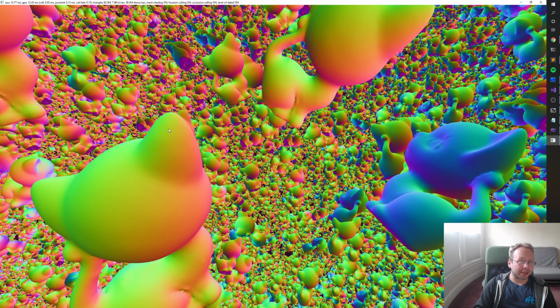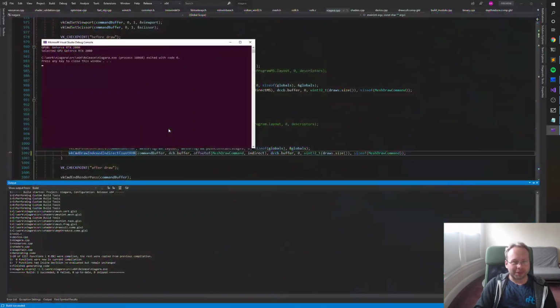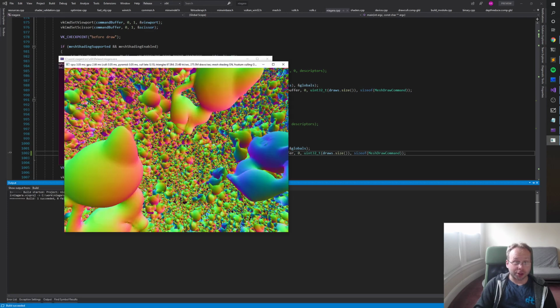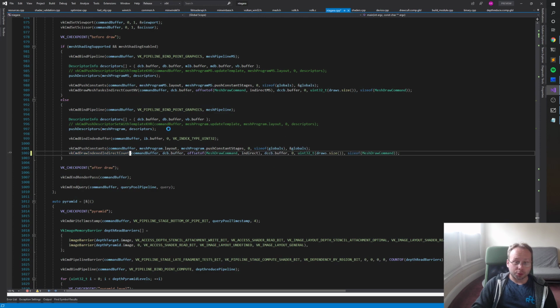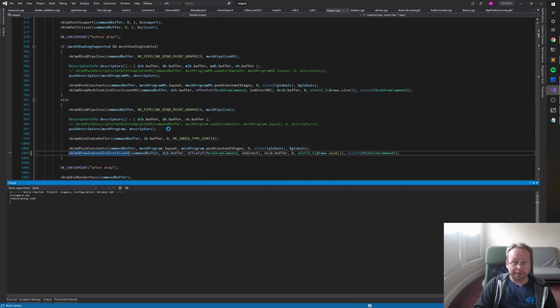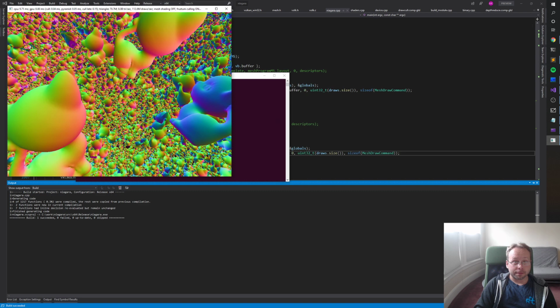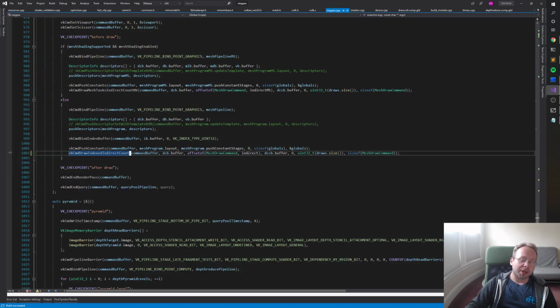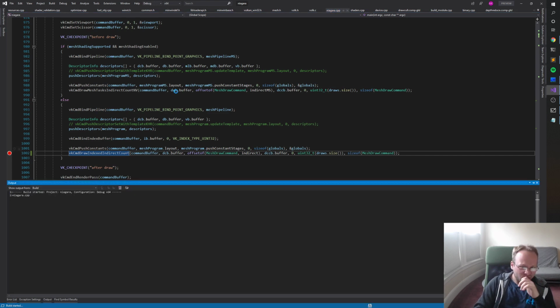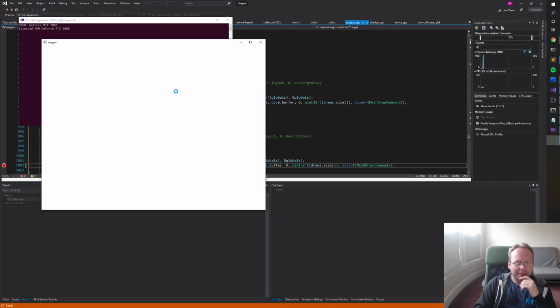Also we run slower with mesh shading on now, but I'm not going to investigate any of that. So we run fine without mesh shaders. Now let's try to switch to the Vulkan 1.2 call. And we still run fine. So this must be a bug in the validation layers, I guess. I don't really know. Let's try to see what happens here.